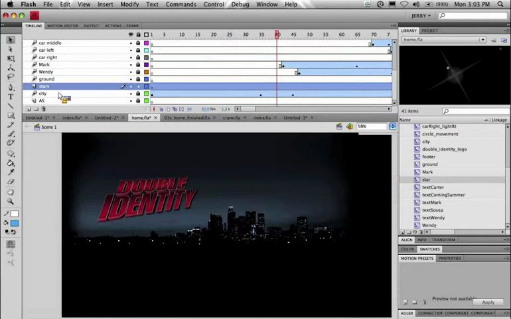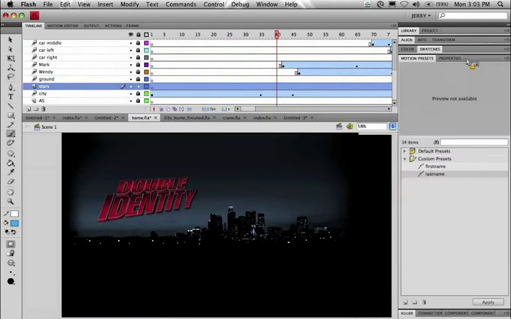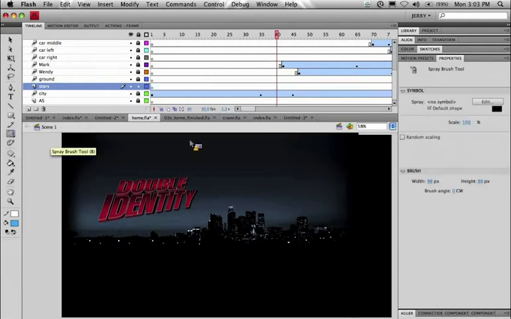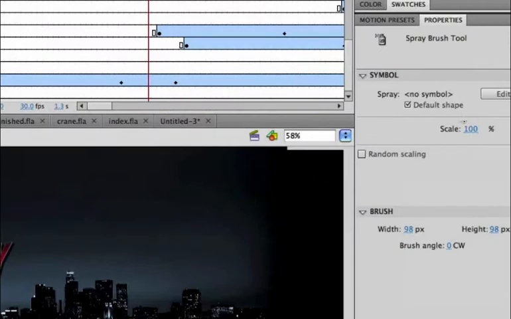So one of the new tools that Flash CS4 gives the designer a little bit more of this rich expressiveness with is a tool called the spray brush tool, right? Which you're going to see right here. So before I open the spray brush tool, I'm going to close my library and open up my properties panel. And now I'm going to grab my spray brush tool and have a look at some of these default properties of the spray brush tool. And I'm going to zoom in.